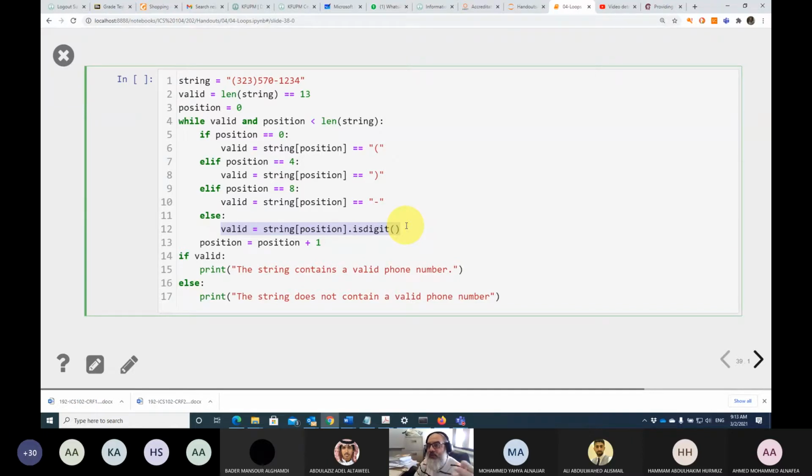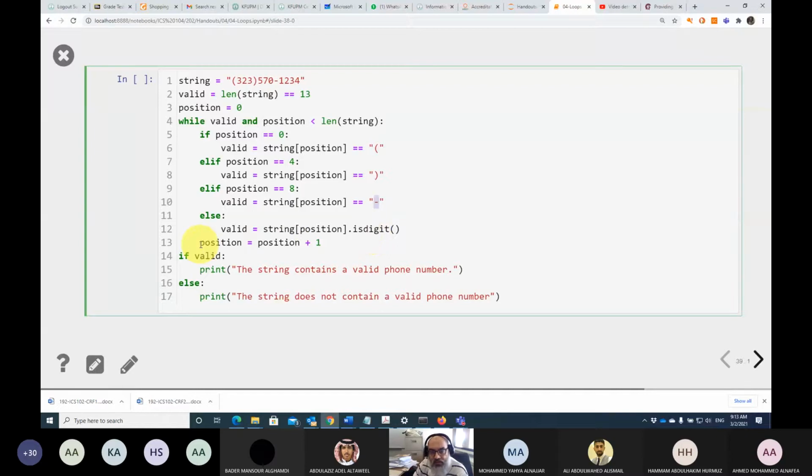For the special cases, whenever we are at that position, we basically check. If we are at position 0, I need to check whether it is an open bracket. If we are at position 4, I need to check whether it's a closed bracket. When we are at position 8, I need to check whether it is a hyphen or not. Otherwise, I need to check whether it's a digit.